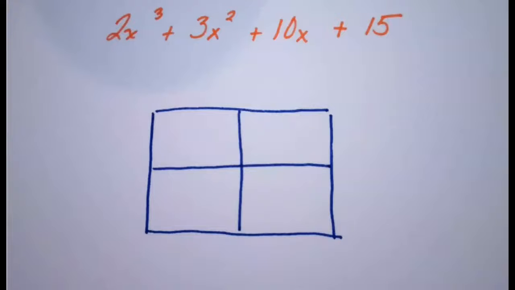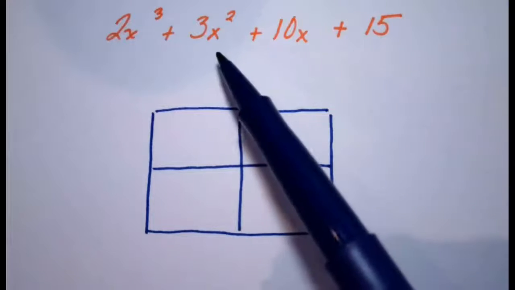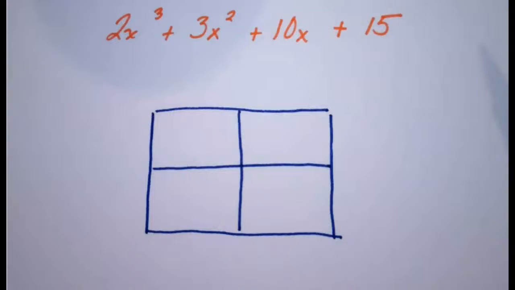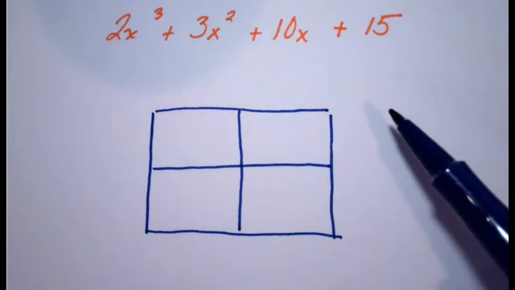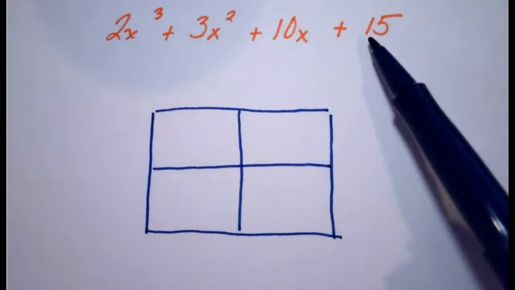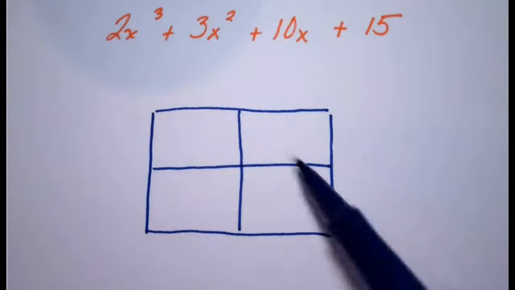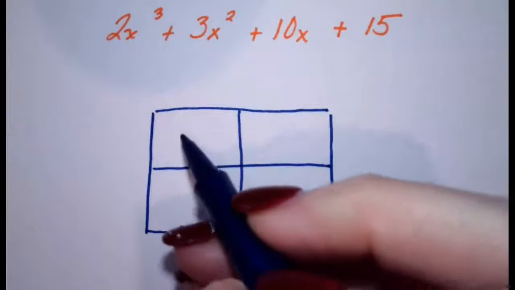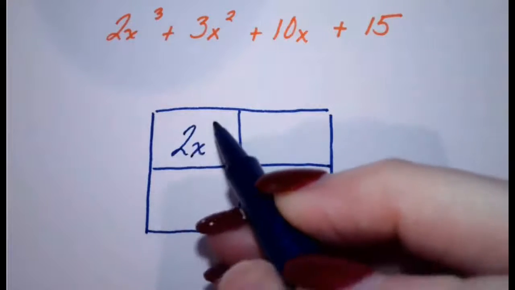Now whenever we start factoring, what is the first thing we do? We count the terms. 1, 2, 3, draw an X. 1, 2, look for a pattern. 1, 2, 3, 4, that goes in a box. So we're going to put each one of our terms right here.